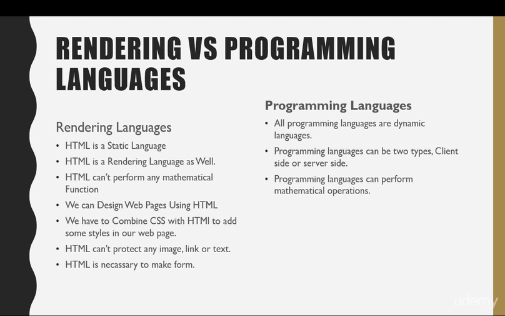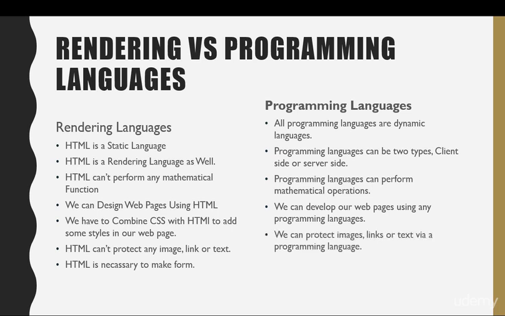Unlike the rendering language, if you put 2 plus 2 in HTML, then you will get 2 plus 2, not 4. We can develop our web pages using any programming language, but here we are not talking about designing a web page, we are talking about developing a web page. We can protect images, links or text via a programming language, just like JavaScript. As I said, a programming language is necessary to make the HTML form workable.